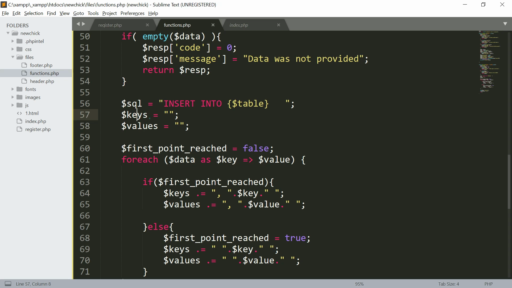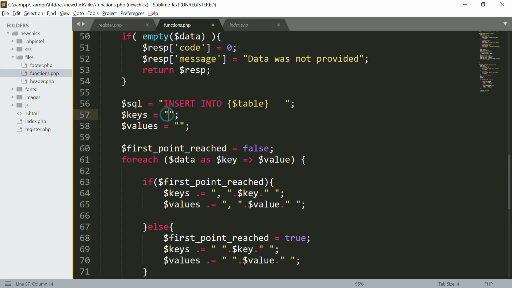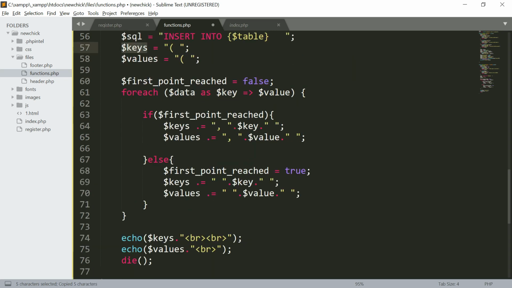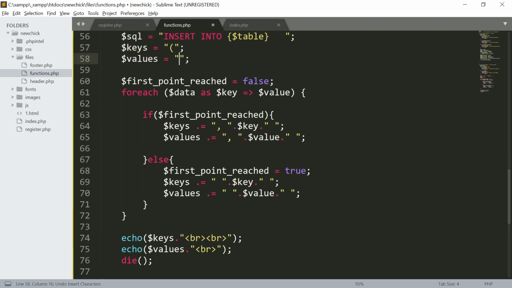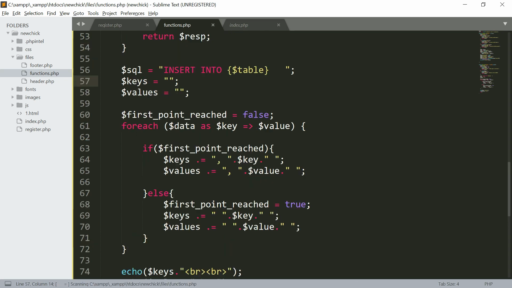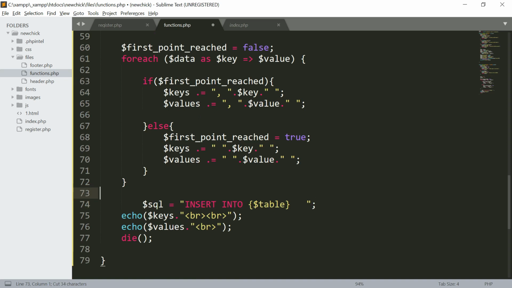So I can just simply put here, for example, a bracket before I start looping, and a bracket here before I start looping. I can put space just to be in a safe area. So I can come here and also put the bracket, or you can even not put the brackets. So let us write the real SQL. We can even write this SQL here later. Okay.